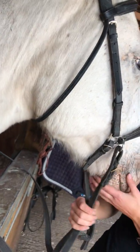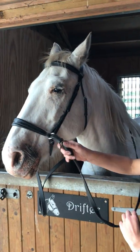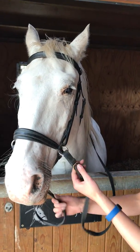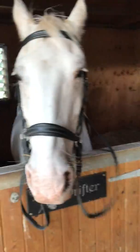He show jumps in this, and I like this bridle as well. It's good for doing everything. It's also very, very soft. The side pull is my favourite because it has immediate release when you give and take the pressure. So that's a good one.